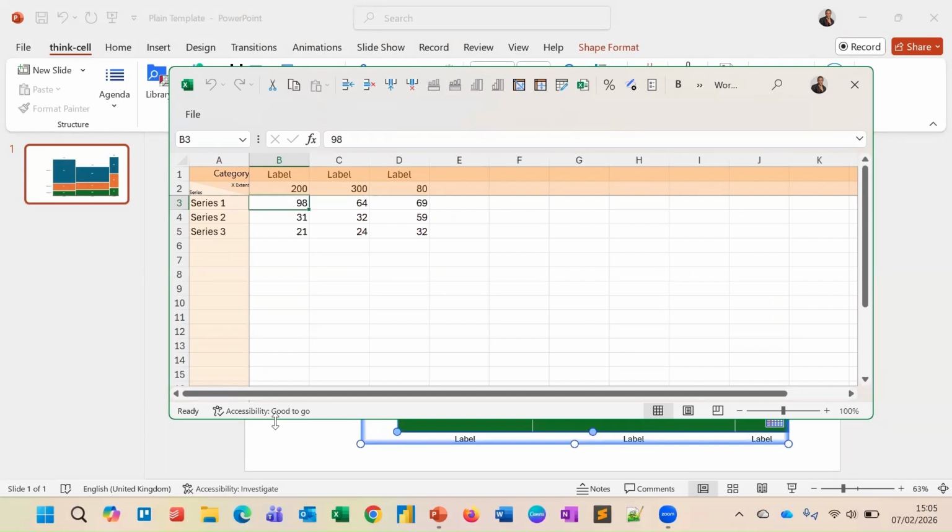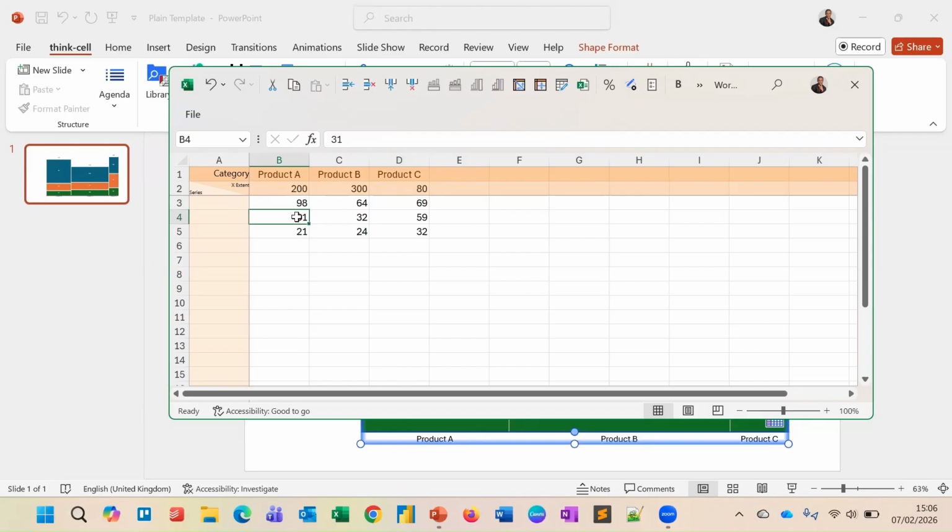So the first thing that we're going to do on this data sheet is to remove all these series, and then we are going to enter the various products that we are selling here. So the first will be product A, and the second is product B, and the third is product C. Now, what we have under each of these products is our unit volume.